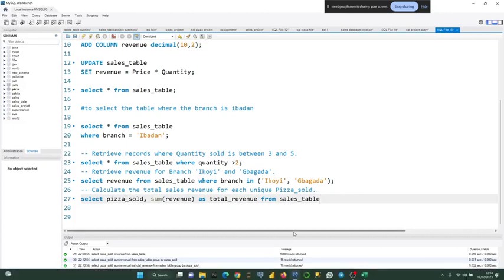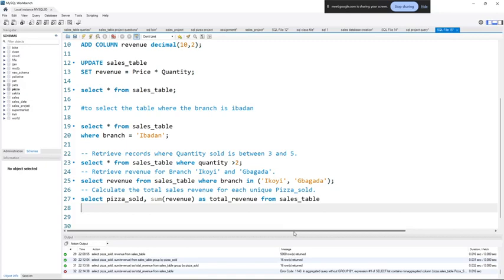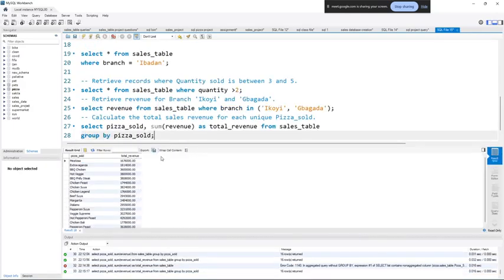Yeah, I get you. So because it is appearing only once, we must tell it that there is an aggregate function. Then how do we recognize an aggregate function? We use the group by. Do you understand? Group by what? What am I grouping by? I'm grouping by that thing that will be appearing once. And what is that thing? Pizza sold. Okay, then I'll run it. Then I'll have this.